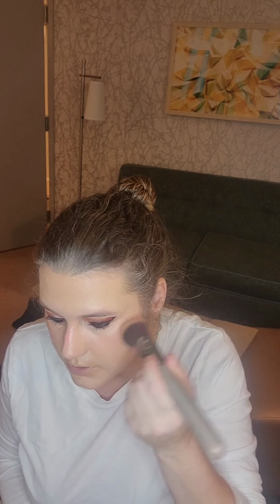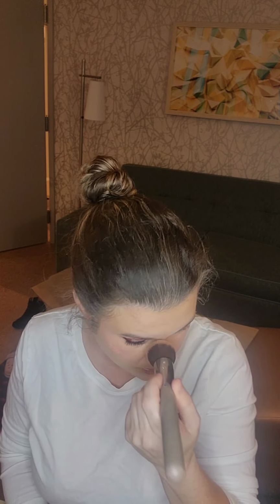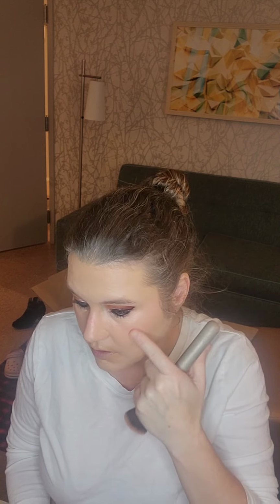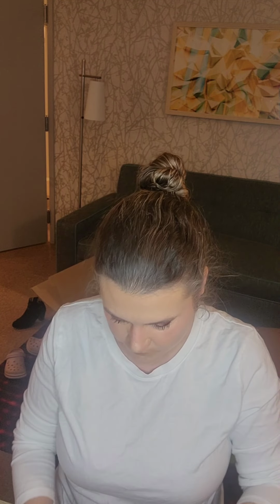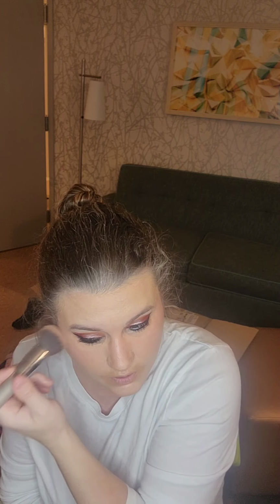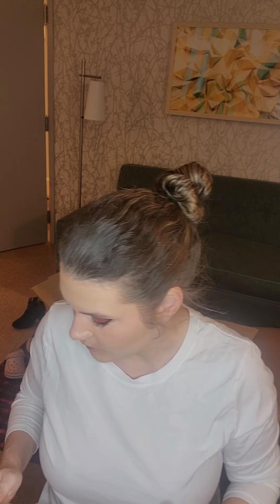Let's see. Let's try this brush here. Let's try it a little bit. Because it literally seems to just absorb. I wonder why it comes out in a lot. Because everything's gonna just kind of absorb into everything but your skin to show the pigment. I do see it. Well, and maybe it's because it's a lighter shade, and then it absorbs. So we'll have to give that a try a little bit more.